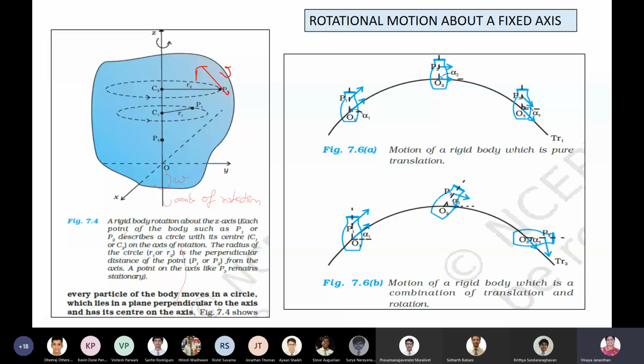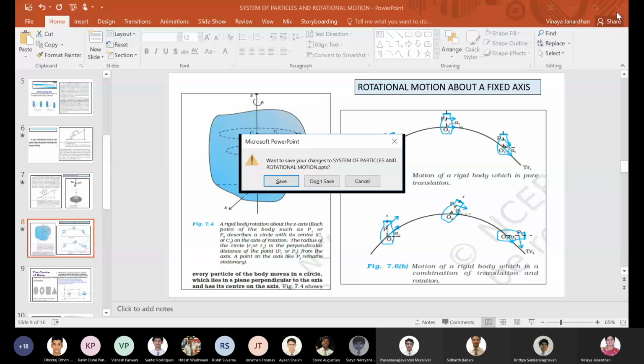One added piece of information is about precessional motion. Here, we have only a single axis of rotation. But there are bodies like your spinning top. Have you seen the top spinning? It will have various axes of rotation. This is what we call precessional motion. Same way the precessional motion of the Earth, as well as one important application, if you have time, just go for it. We call this gyroscopes.